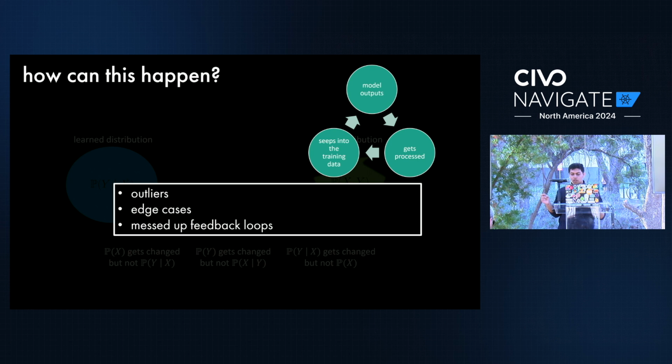Another problem that could cause this category of problems is messing up your feedback loops. And this is pretty popular. You especially have all of these models today that give you some model output, and then you have the model output seep into the training data somehow. That's like saying you have a diffusion model that generates some images, and the training data was generated by the same series of models. And that's often a big problem as well.